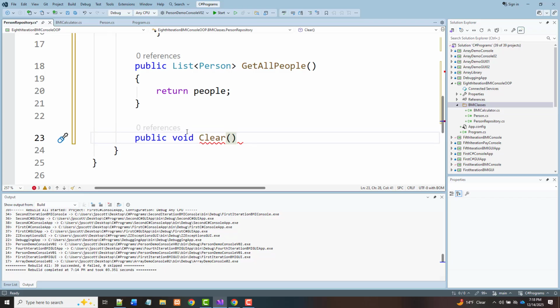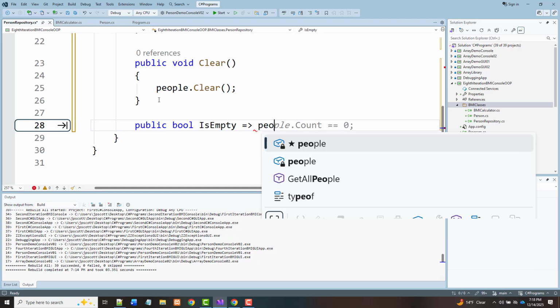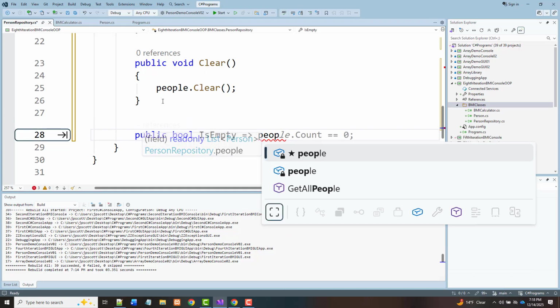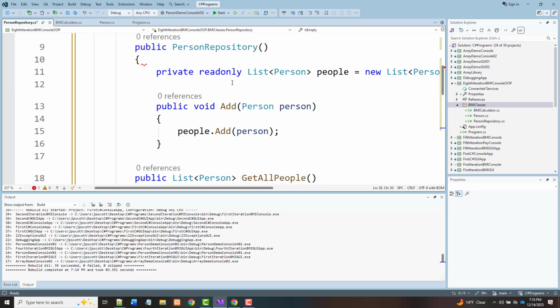So public void Clear, and that'll be simply people.Clear. And one more, we're going to say public bool IsEmpty, and that will be returning true or false if people.Count is equal to 0.